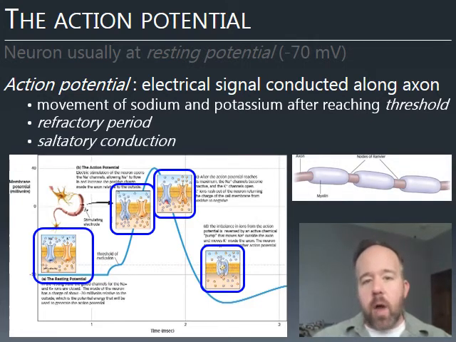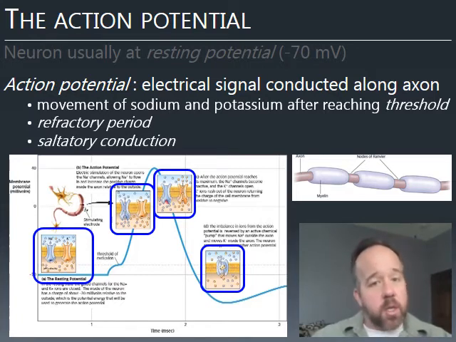Now, when it comes to axons, as I mentioned, some axons are covered in myelin, that waxy substance that insulates an axon. And that myelin actually speeds up the action potential, makes it move faster down the axon. The way it does this is by insulating parts of the axon, not all of it. The gaps between myelin chunks are called nodes of Ranvier. And this leads to what's called saltatory conduction.